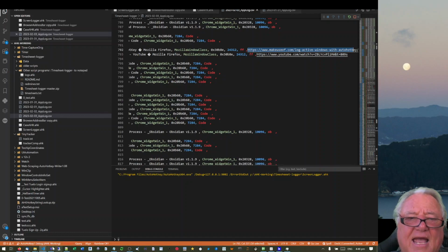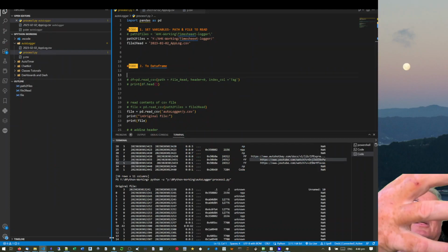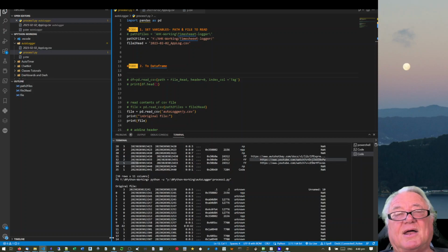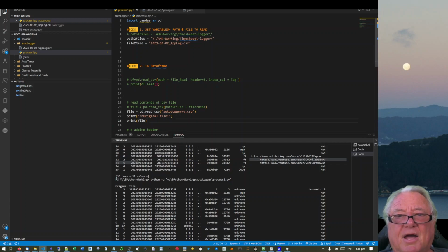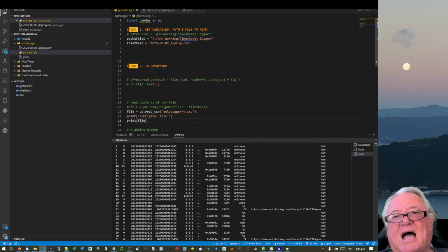So when I came to doing the second part, after getting a whole load of data, I suddenly thought, right, now I can do the second part of the process, which is seeing if I can get it into a Pandas data frame inside of Python. It just kept on erroring out, because some of the lines in the code were 6 columns long and some of them were 7 columns long. So I had to add another comma into all of the ones where I didn't have the URL, and then I just get a NaN coming back at the end. So I can now open that up as a CSV.